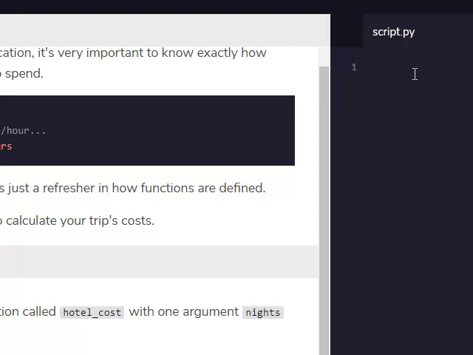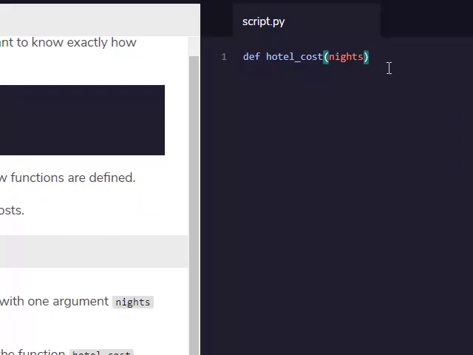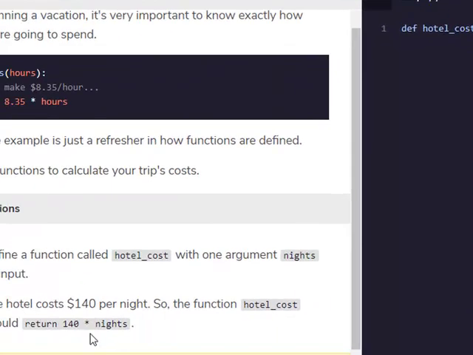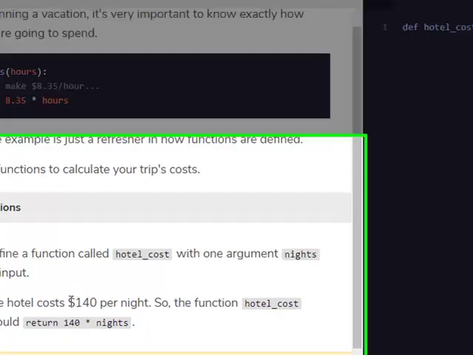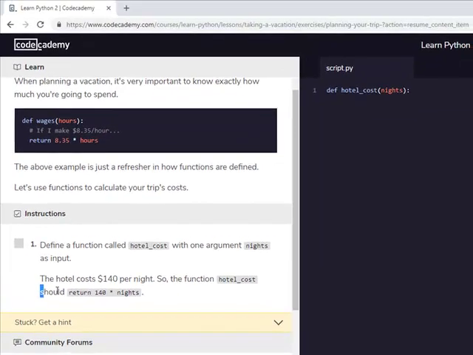Define a function called hotel_cost with 1 argument, nights. The hotel costs $140 per night, so the function hotel_cost should return this.